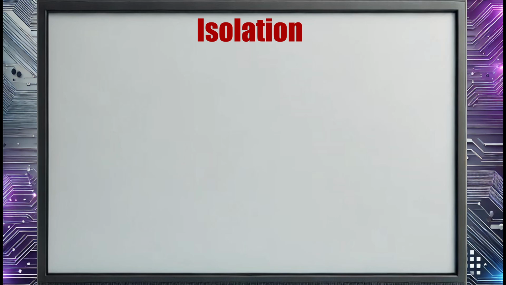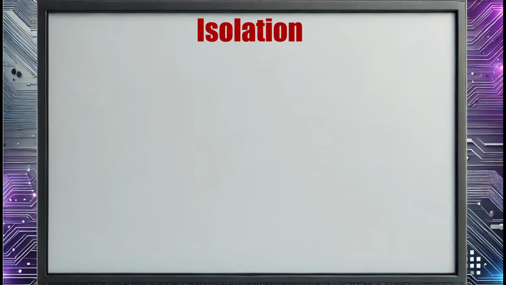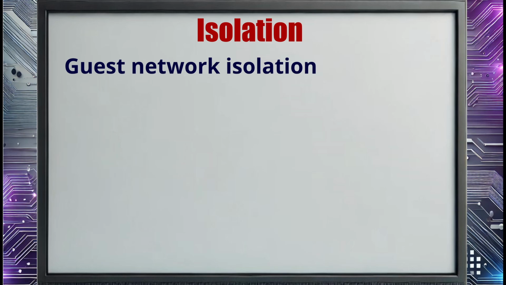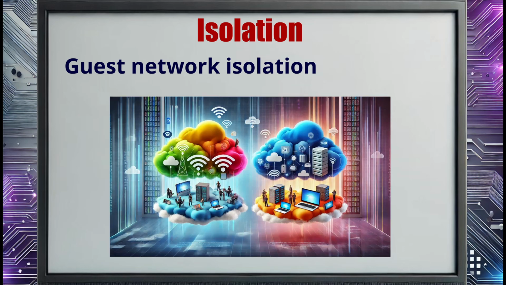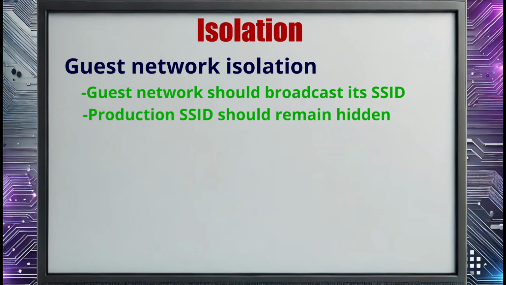If basic network segmentation practices had been in place, the infamous Target credit card database theft in 2013 wouldn't have happened. In wireless security, one of the first types of isolation we need to consider is guest network isolation. A guest network itself should be isolated from an enterprise's production network. Guest networks should have visible SSIDs so visitors can find them and access them using the appropriate local procedures. But the production network SSID should remain hidden to stop casual hackers from attempting to break in.